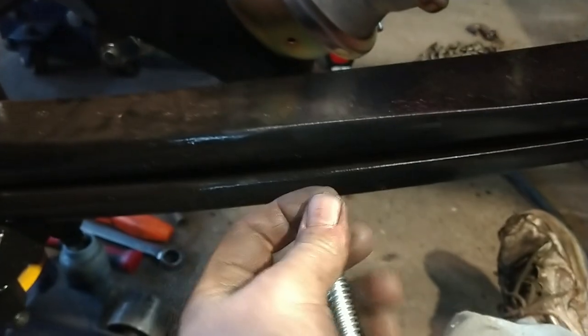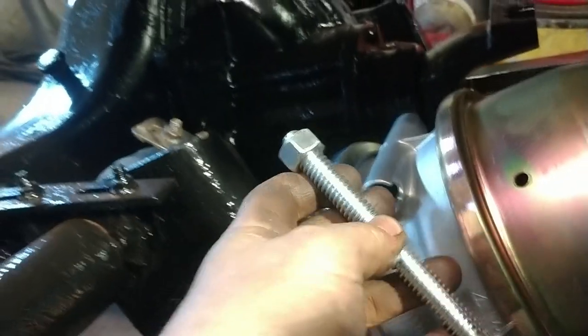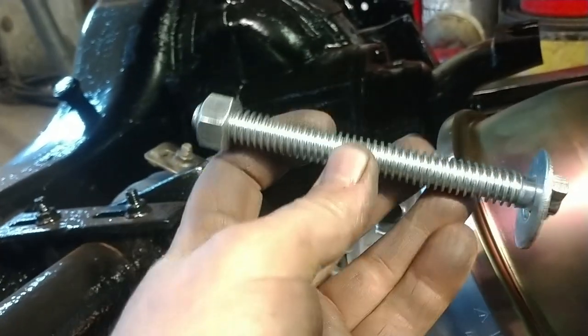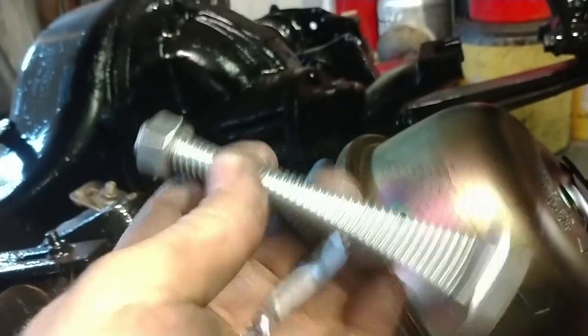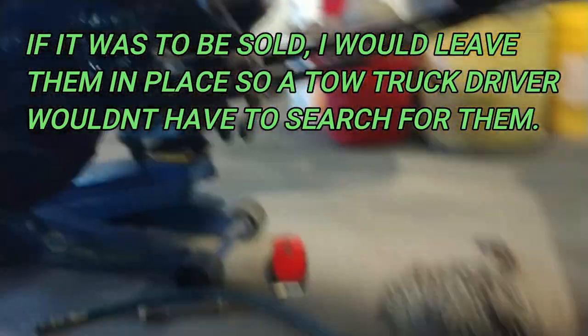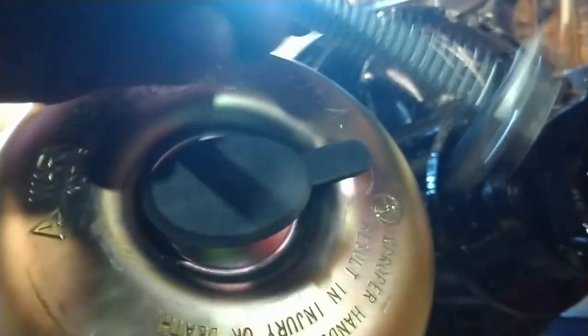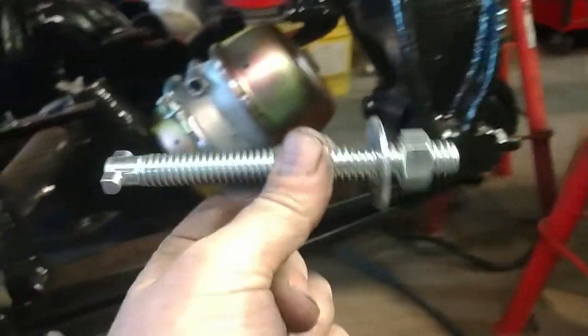So I'm gonna take these and put them in the glove box of the truck, because every time I go to get these out of a brake chamber to use them, I'm tapping on them and it either cracks the brake chamber, or you do get it out and the threads are so boogered up you have to fight it and it doesn't work. So I just put them inside the glove box of the truck. That way they're always there, because this is my truck, not somebody else's. And always be sure to do your tow truck driver a favor and make sure these are always covered, because when these get filled full of crud and rust, you can't get this T to engage, so you can't release the brakes. So, all right, we'll get the other one out and we'll stick it in the glove box.